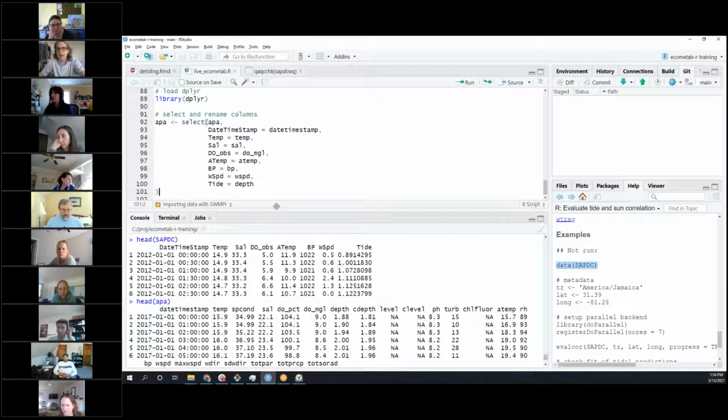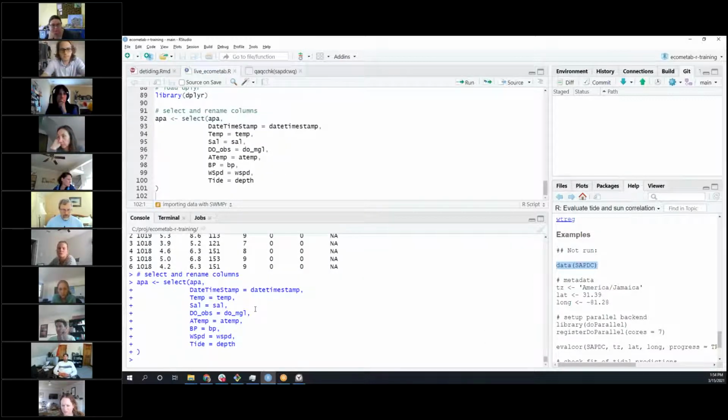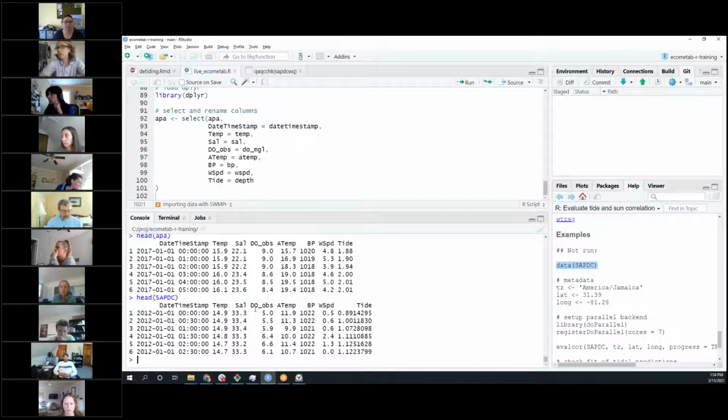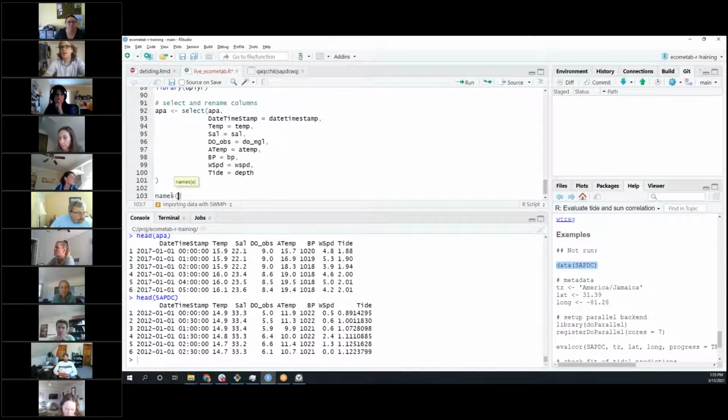But essentially, when I do that, execute it, and I look at the first 6 rows again, now it's looking a lot like the data set that runs with the examples in this package. So we should be very close to actually using these functions. The precision is a little different on some of these columns, or at least how it's displaying them, but it has the same structure. And I can verify that if I want to look at the names, what I am trying to approximate.